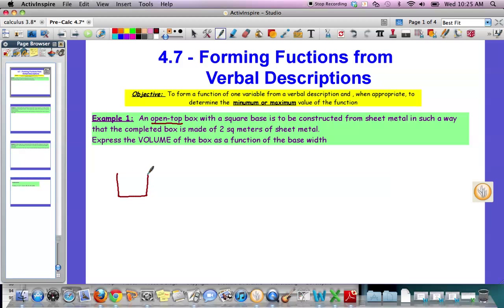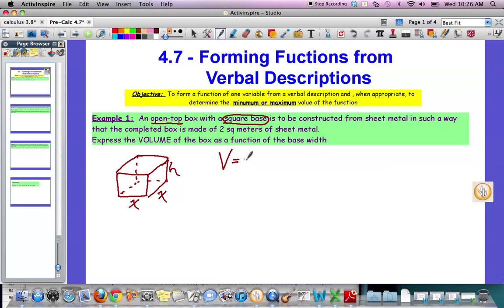So I think drawing a picture helps. And I'm not great at drawing these, but you don't have to be great. Just be good enough. Draw some type of shape that looks like a box. And it tells me that the box has a square base. Since it has a square base, I know that the 2 sides are exactly the same. I'm preferential to x, so I'm going to call them both x. What should I call the height? Well, normally we call it h, right? We might have length, width, and height, but in this case, since the base is square, I would use an x and an x.